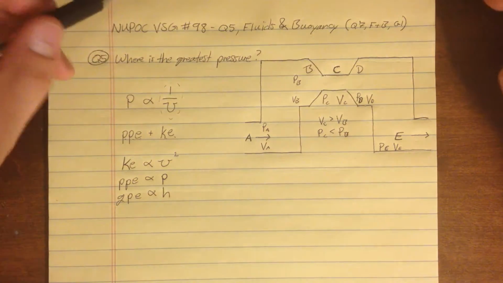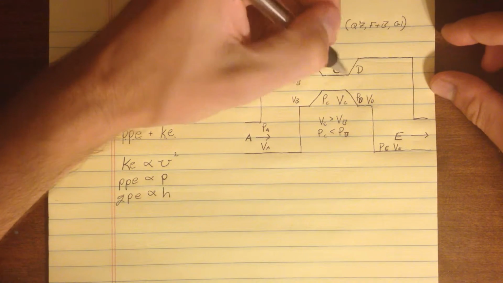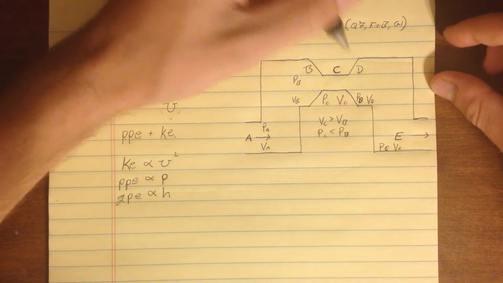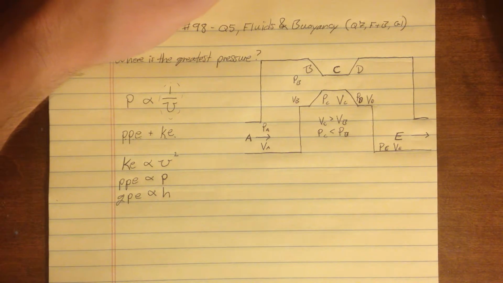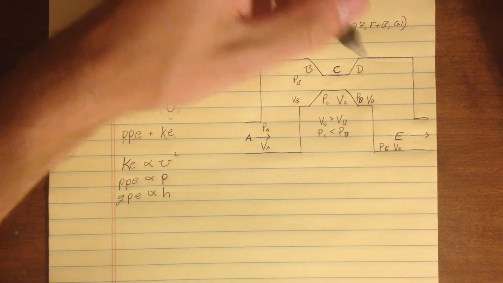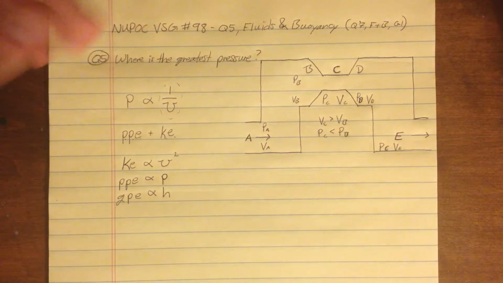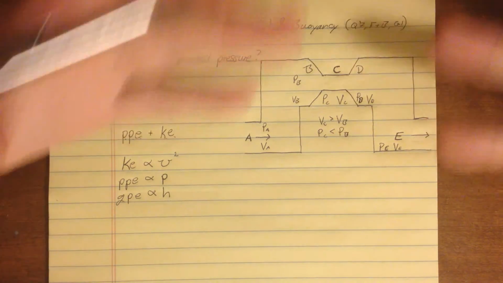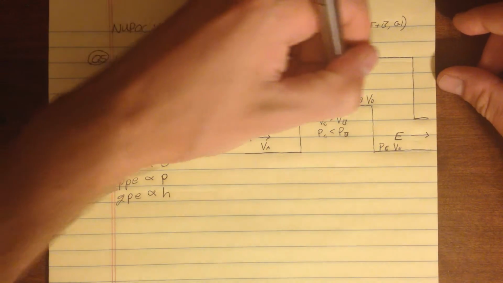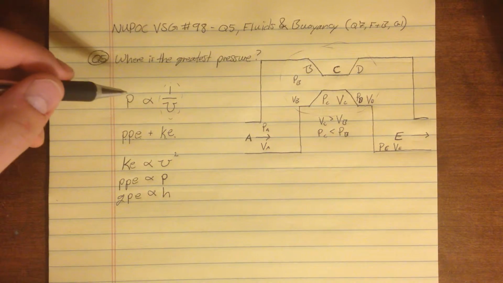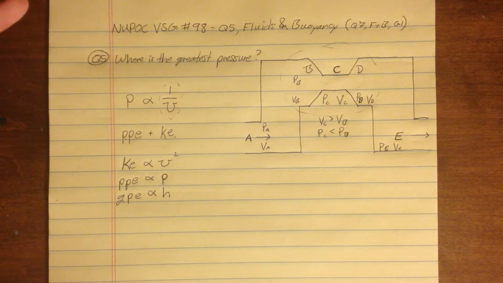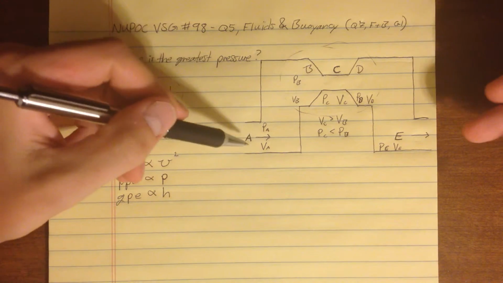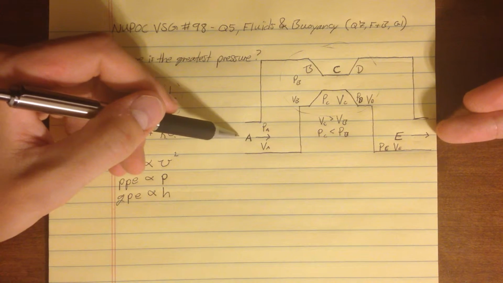And then the pipe expands back out. So we go back to the same relationship we had at point B, where we increase the pressure but the velocity is reduced. But at point D, we're still above points A and E, so we have more gravitational potential energy at these three points. So overall, we have less pressure potential energy. So the two points that have the most pressure would have to be either A or E.